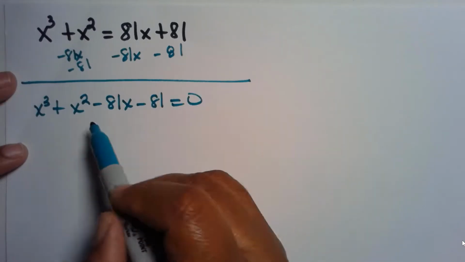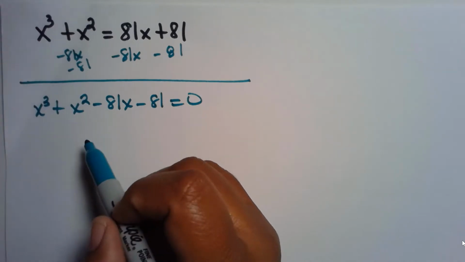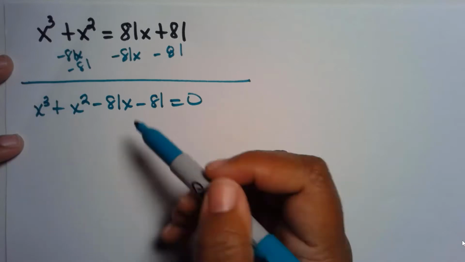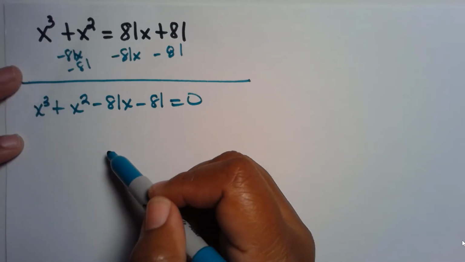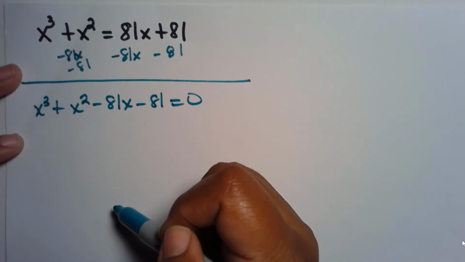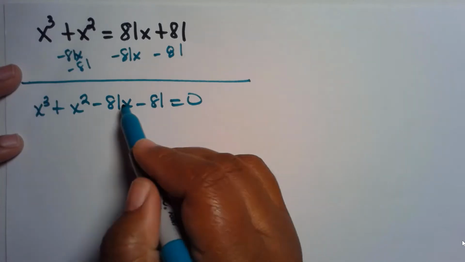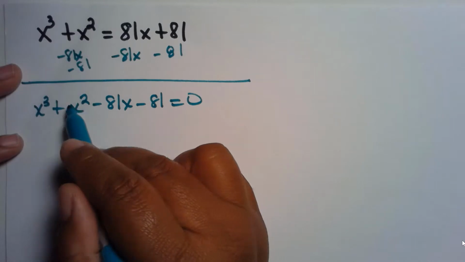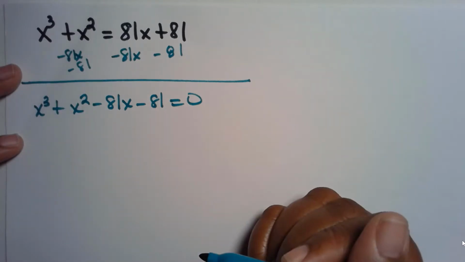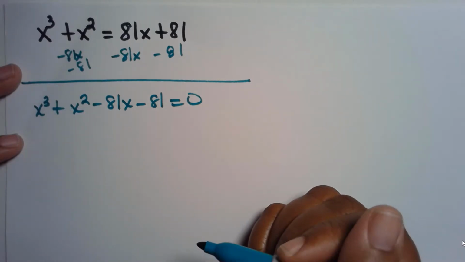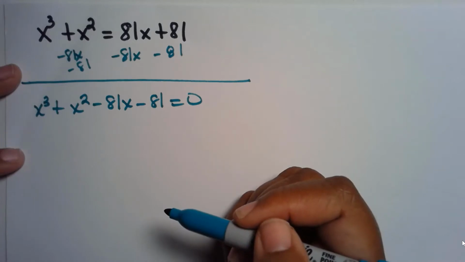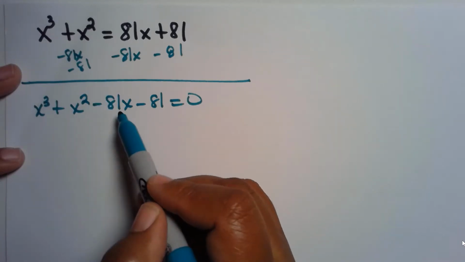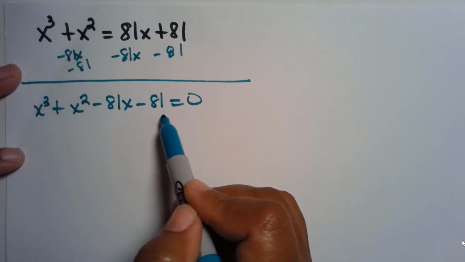And we want to make sure our terms are in descending order, and it is. So we want to factor. How would you factor this equation? We have 4 terms. What's the name of that factoring method whenever you have 4 terms? We're going to factor by grouping, where we're going to group the first 2 terms together and factor out a GCF. We're going to group the last 2 terms together.